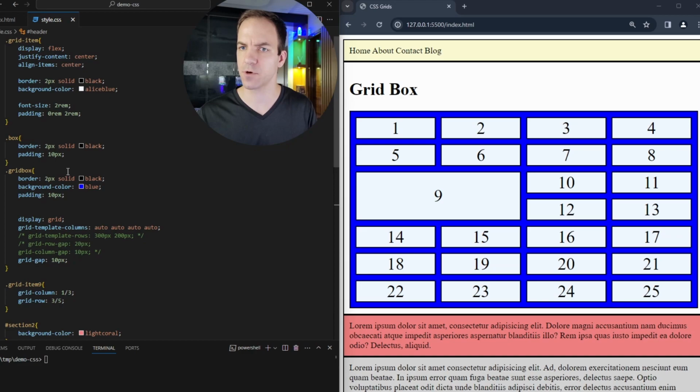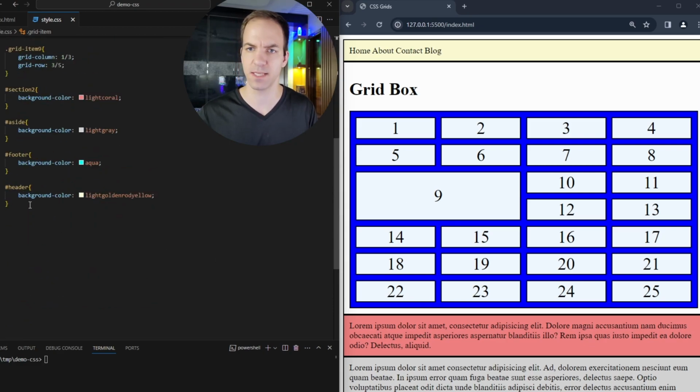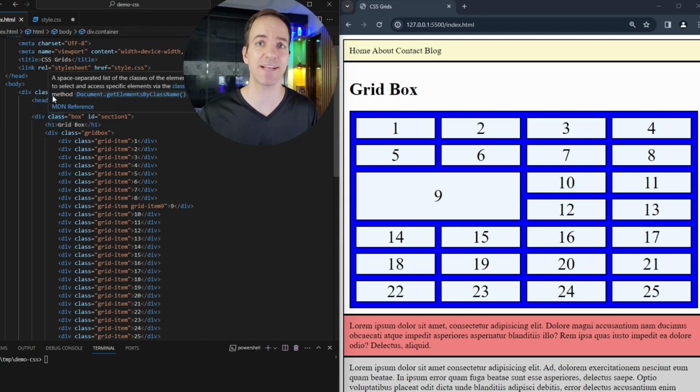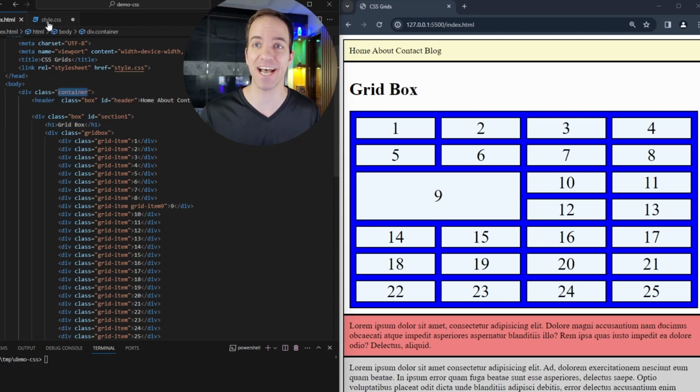Okay, and for our grid box as well, we've done that. And then finally, let's see, we've got everything set up. We need to actually style our container. So we've got all of these different divs and headers and footers inside of this container class, which is going to be our container for our grid layout for our entire page.